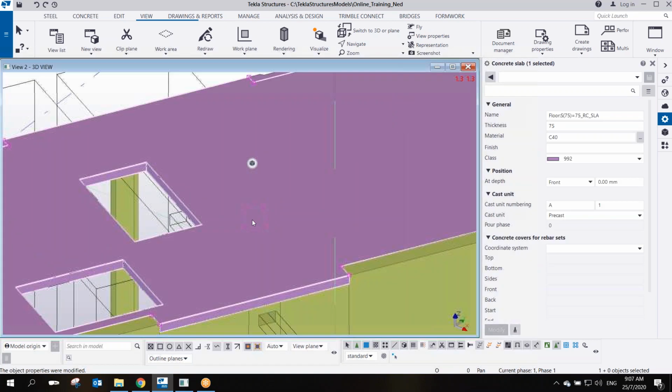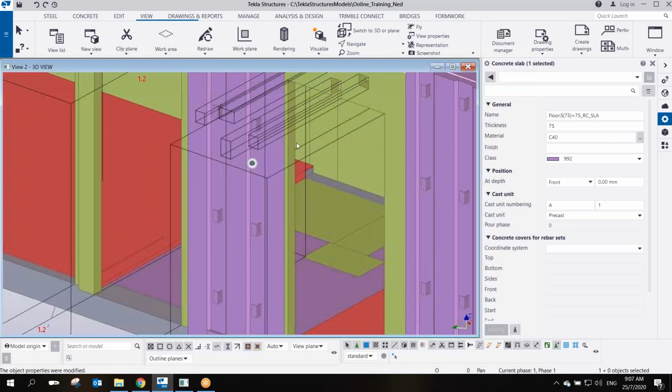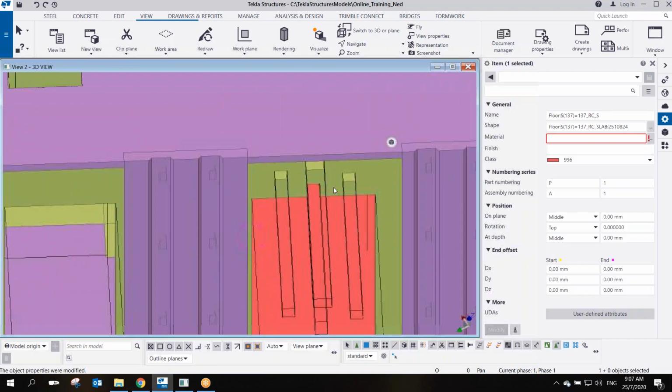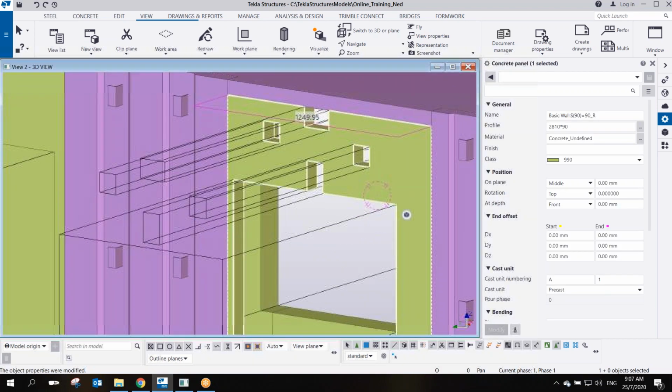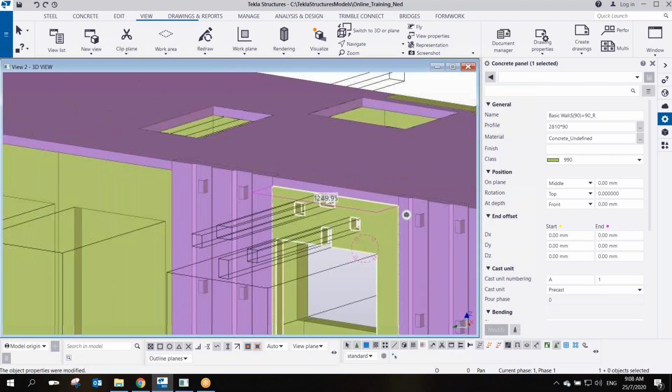Also, you will notice that some of the cuts are converted as well. That's the reason why some of these walls have cuts.